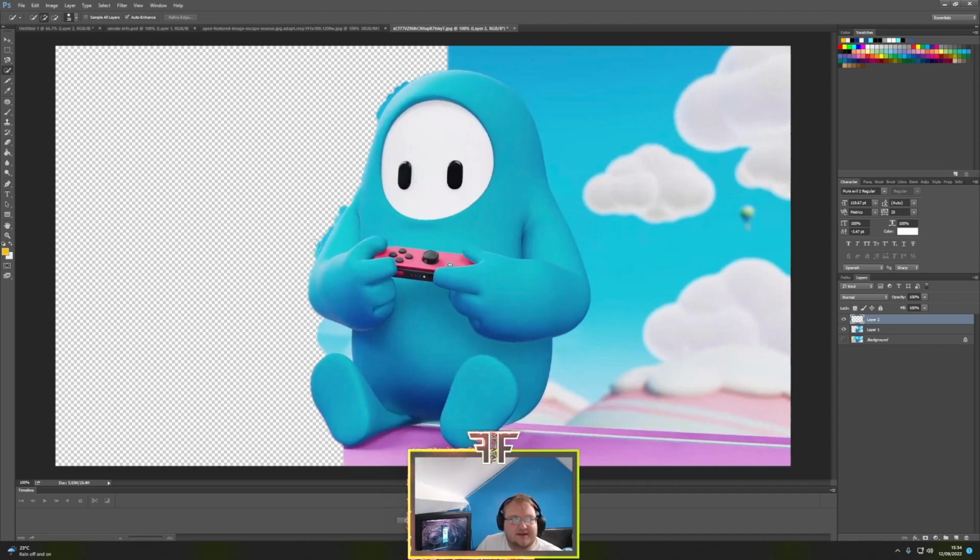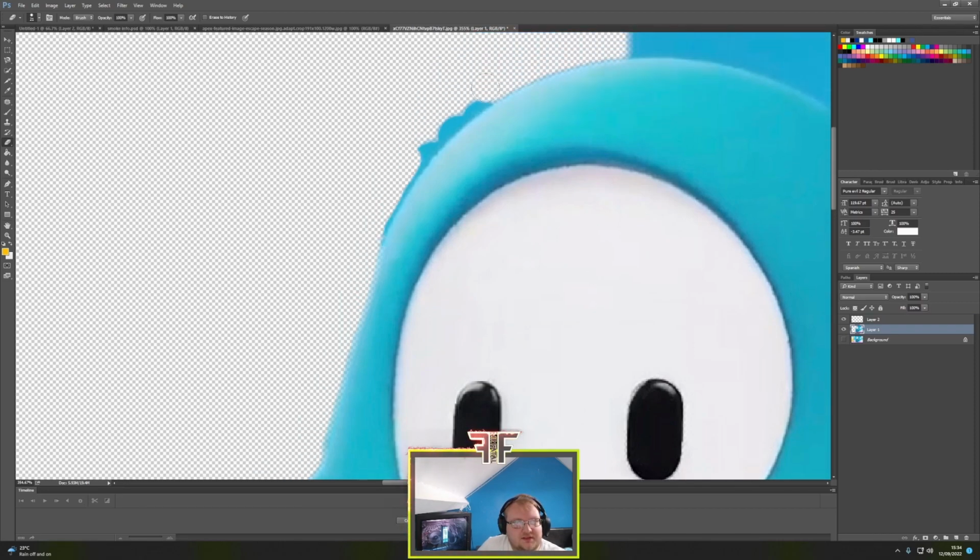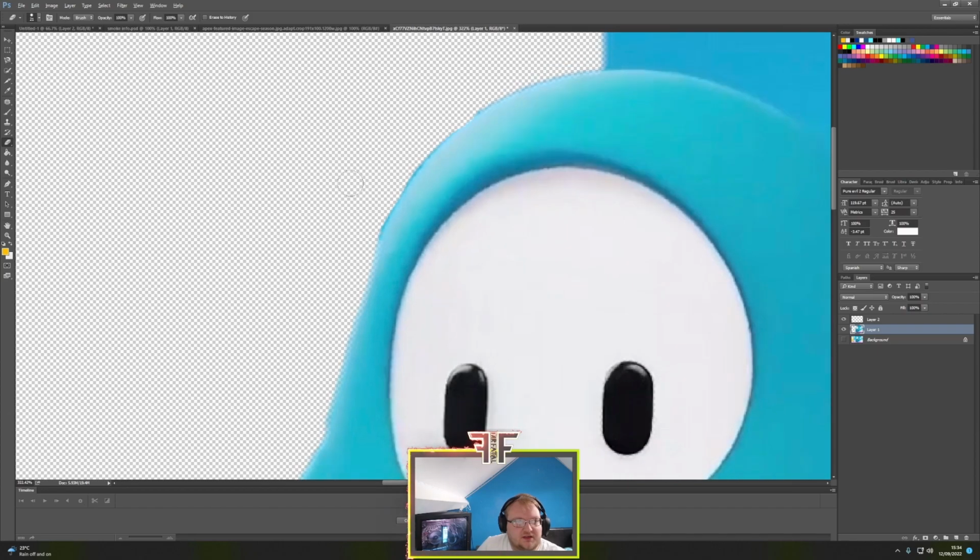So now we've got these 2 layers saved. We're just going to get the brush tool, zoom in, and make the brush smaller. And we're going to go around the outside of this object here. Make sure you've got the right object saved. This is going to be a quick, rough outline.